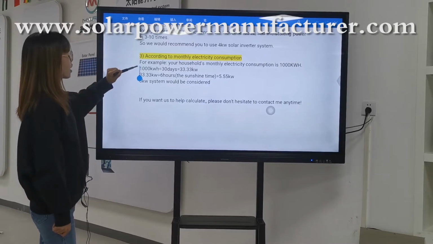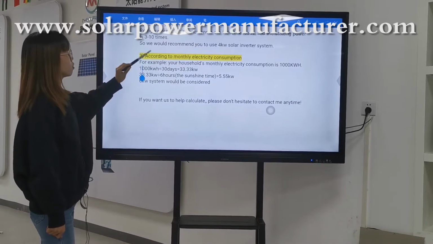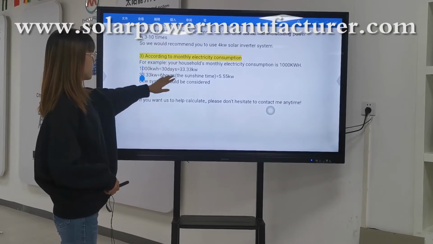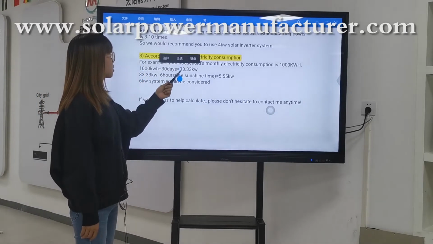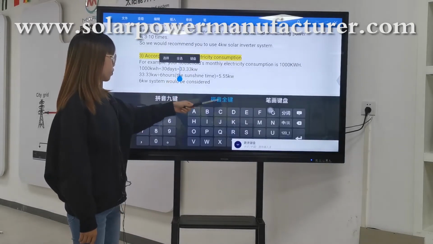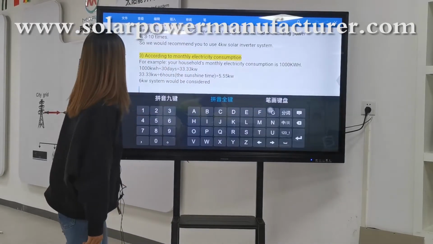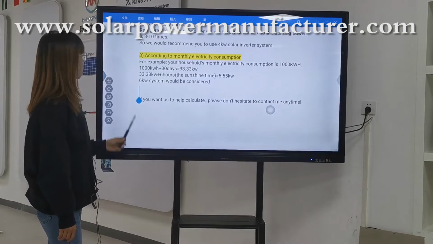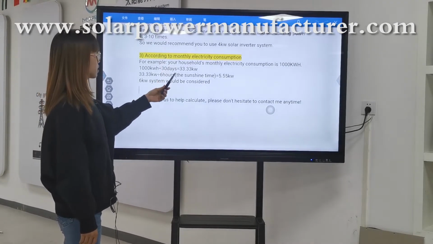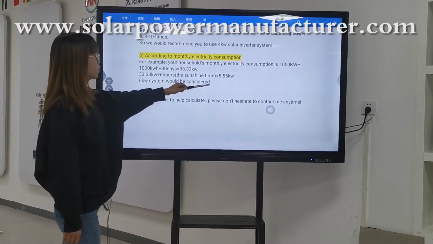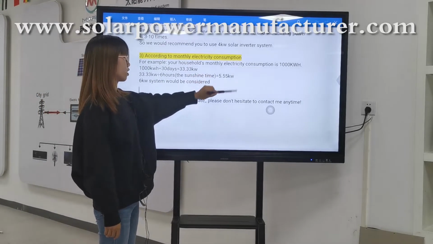So 1,000 kilowatt hours divided by 30 days is 33.33 kilowatt hours. And according to calculation, it usually has 6 hours of sunlight time. So it will be 5.55 kilowatts.